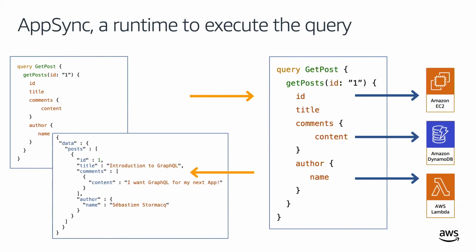So the way it works for a developer, you create the query. So you say, for example, this is my get post query. I want the get post for an ID 1, and I want to retrieve as a result the ID, the title, the comment. Inside the comments, I want to get the content, and so on. You send that query to a GraphQL endpoint, a server somewhere available in the cloud, and the server will do whatever is required to fetch the different data from different data sources. Some of them might come from a relational database. Some of them might come from EC2 instances and proprietary APIs. Some others can come from a NoSQL DynamoDB database, for example.